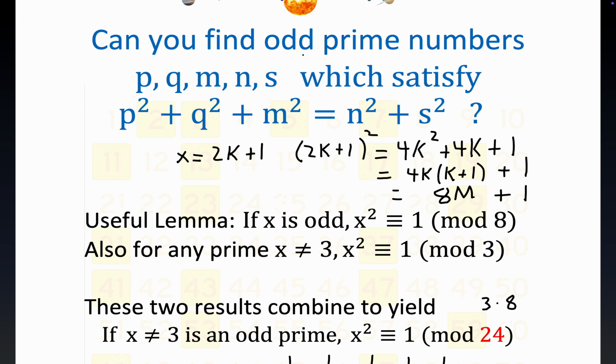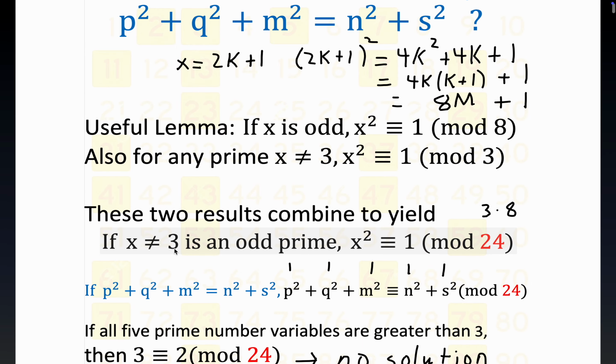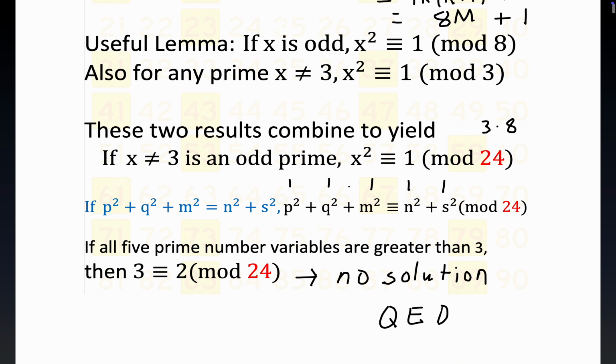I just did it for all odd primes, and I didn't even finish that. I just left the work for 3. Remember, 3 squared is 9, right? It's not congruent to 24, right? 3 squared is just equal to 9. 3 squared minus 1 is 8, which is not divisible by 24, right? So it's just too small to be. All the other primes are big enough, if you will, right?